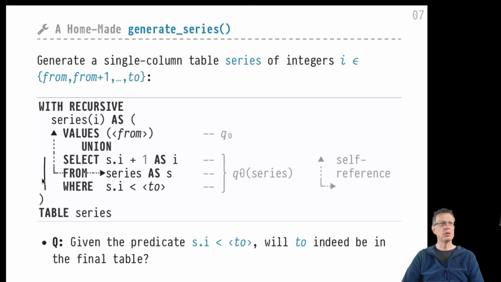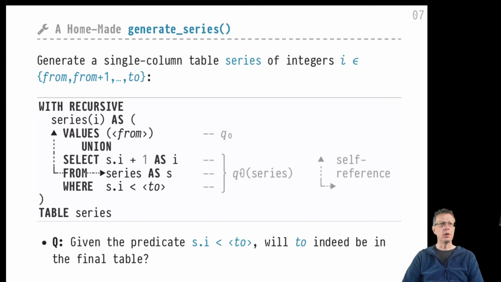This is the stopping criterion, and the evaluation will stop. Of course, the union semantics has led to an accumulation of the result. What would be found in the result of the first iteration, the result of the second iteration, the result of the third iteration, and so forth, has all been collected and is now part of the final result that we can see here in the post-processing query. Just recall, while we are iterating, we only see the new rows that have been added in the last iteration.